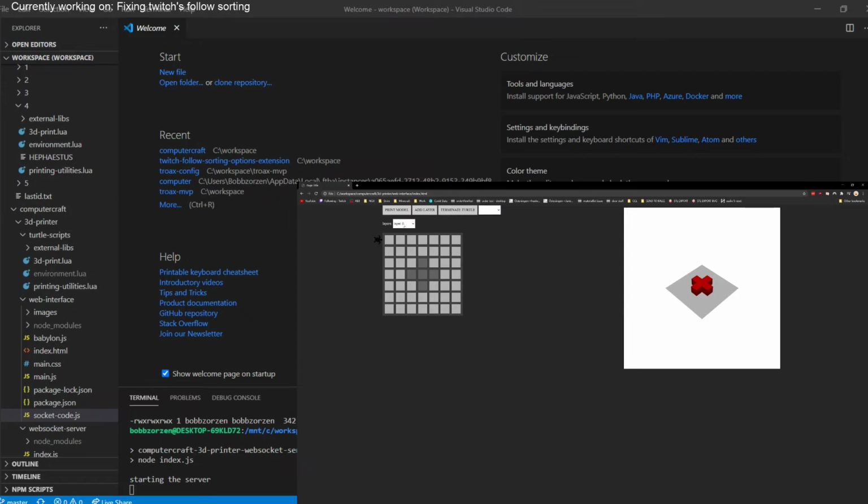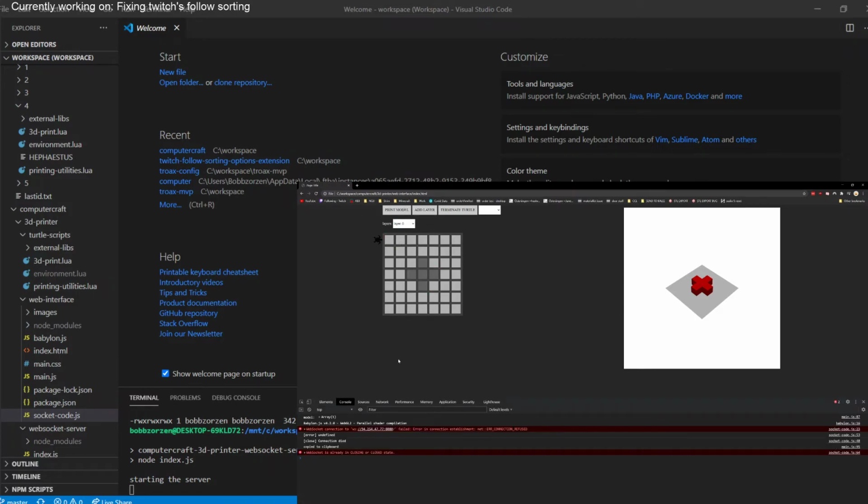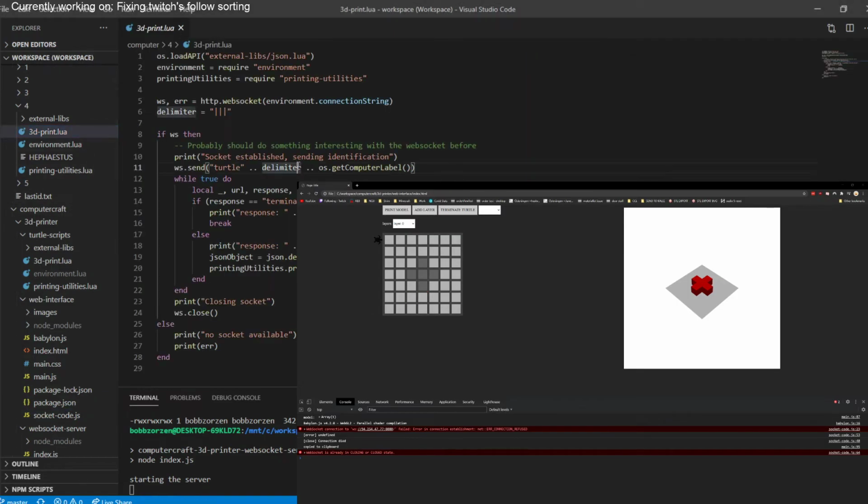Once you've added all the stuff you want to print, you press the print model button, and it'll send the entire JSON file to the 3D printing turtle, which would accept it, decode the JSON data and call the print model function.